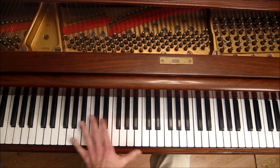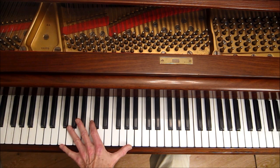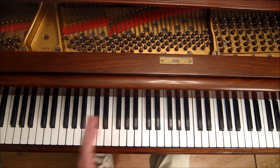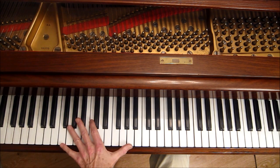So it alternates like that. It's always the bass note then the chord, like that. But I'm using tenths rather than just single bass notes. In some cases I'm using single bass notes and other times octaves, but in this case I'm beginning right with the 10th. So I go the 10th and it's broken or arpeggiated.